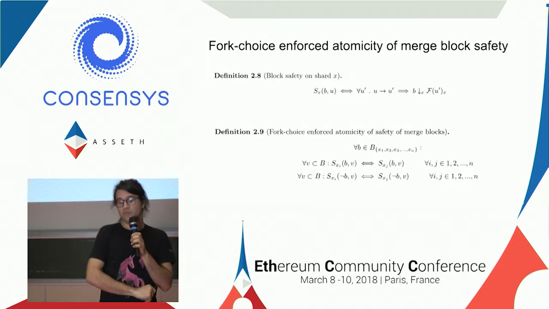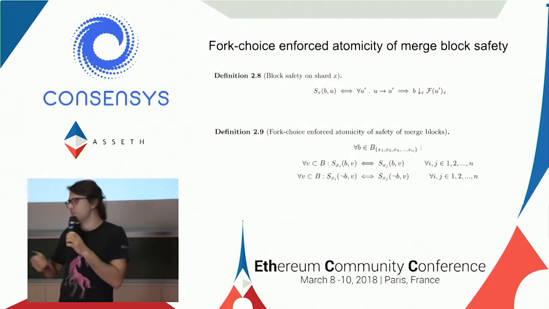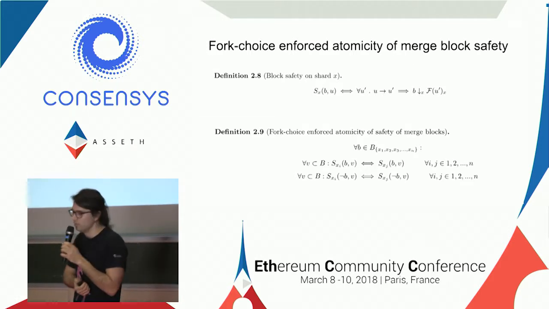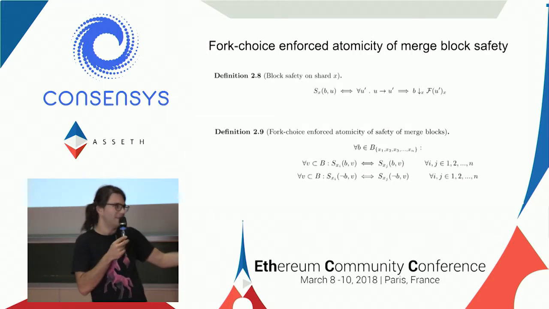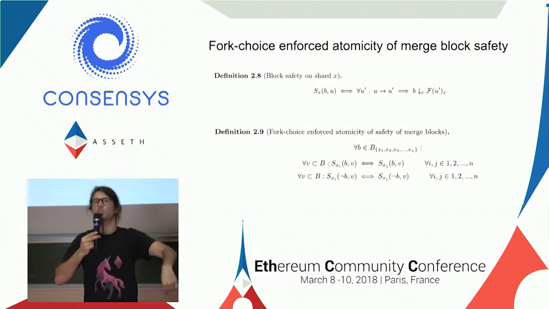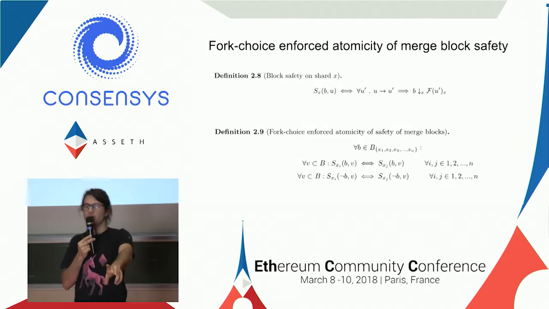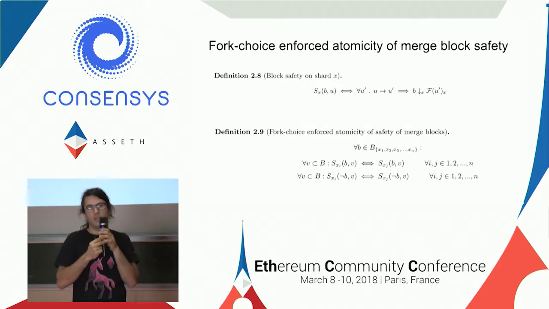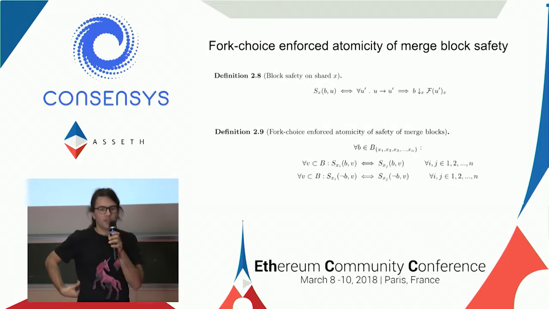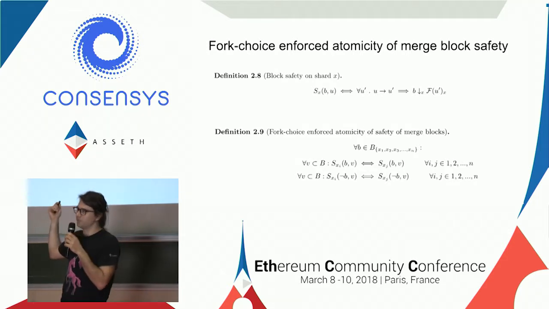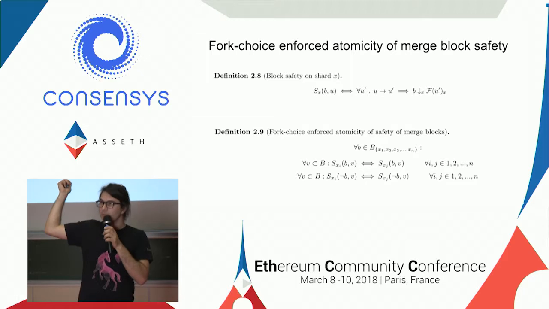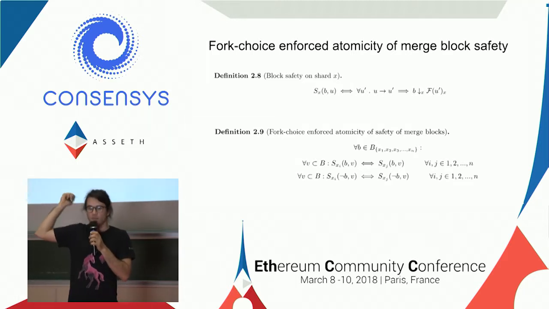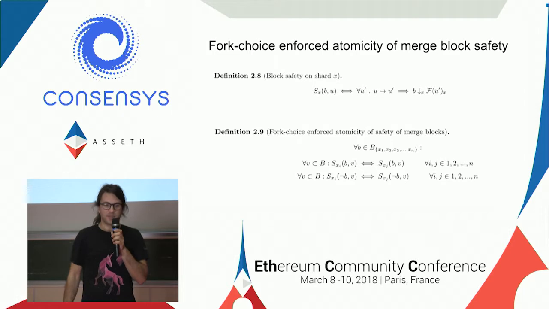Now I'm going to share some other definitions, which aren't going to be satisfied by the protocol that I'm going to share, but which are quite cool. Remember we had this notion of safety of a property. Well, now we're going to talk about the property of a block being in the fork choice rule on a particular shard. It says, a block is safe on shard X if, for any future protocol state, that block is in the fork choice rule for shard X. And I use this little subscript to denote which shard I'm looking at, both for the block membership operation and the fork choice rule, and the safety detection.